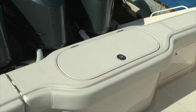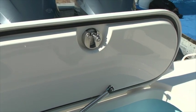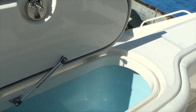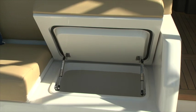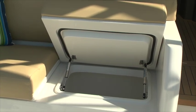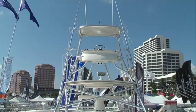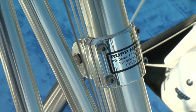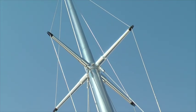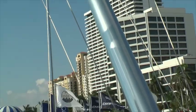This boat, we've got a transom live well, one of the big requests from the guys that actually go out and catch their own baits versus buying them. They wanted the bait wells back on the transom. Still affords us to have the seating up here, the mezzanine seating in the cockpits, but sit facing aft watching your trolled baits. This boat, as you see, is outfitted with the tower. G.G. Schmidt built this tower for us, outfitted with Rupp outriggers. We got 27-foot tournament series outriggers on it. They look nice. It definitely gives you a big boat feel in a smaller package.